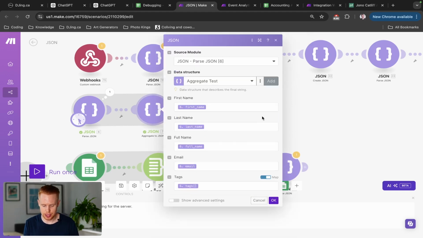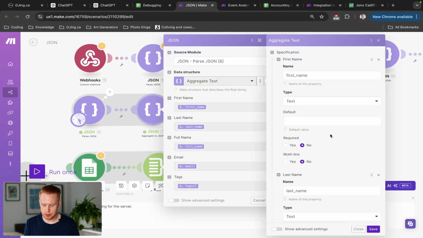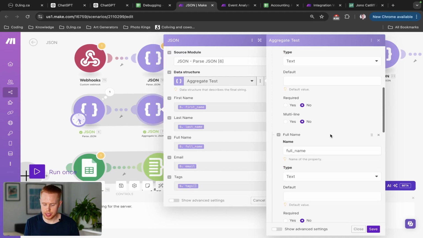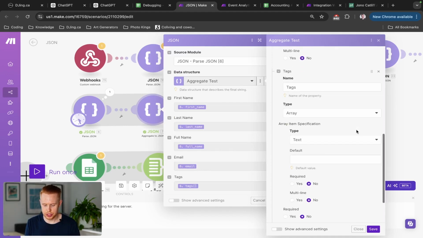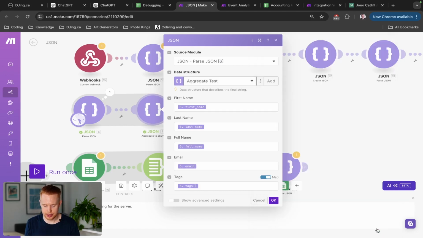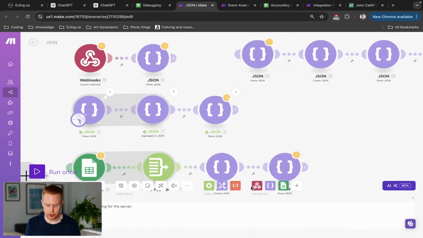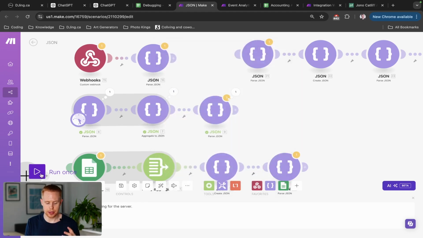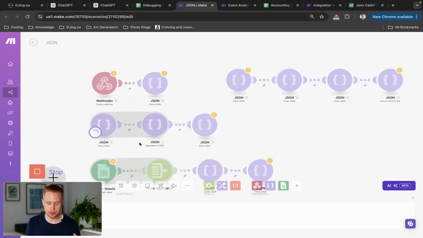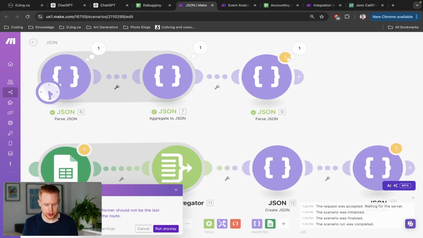So maybe, for example, here, if we come in and edit this down, maybe we only want the first name, last name, and we're going to remove the full name and the email, and just keep the tags. We can go ahead and save that, and click OK. And when we go through this again and aggregate the data and run it, we're only going to take those 3 values. We'll go ahead and just run this again.